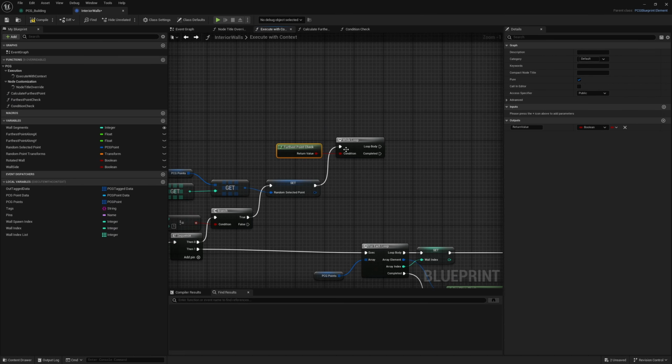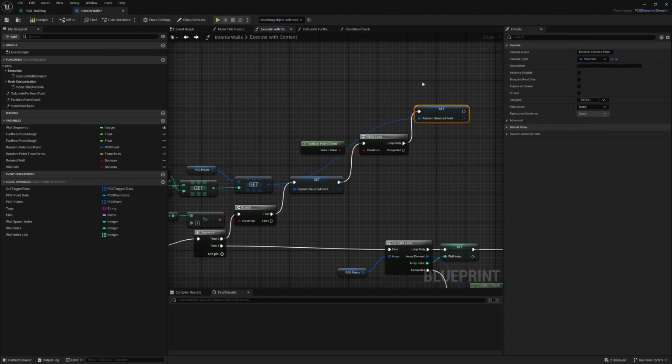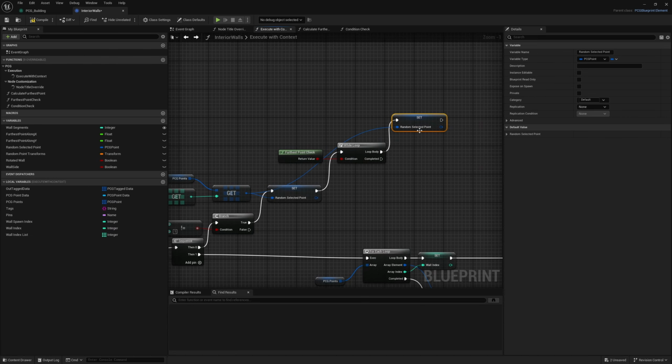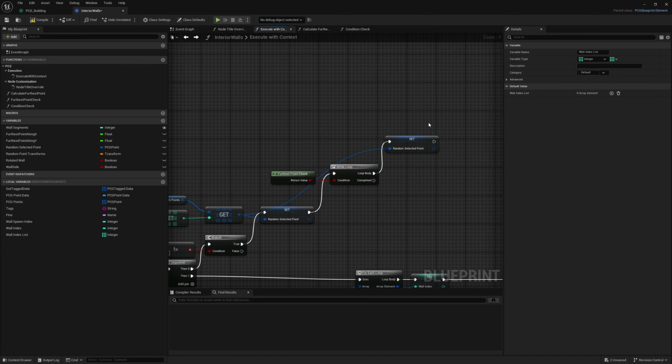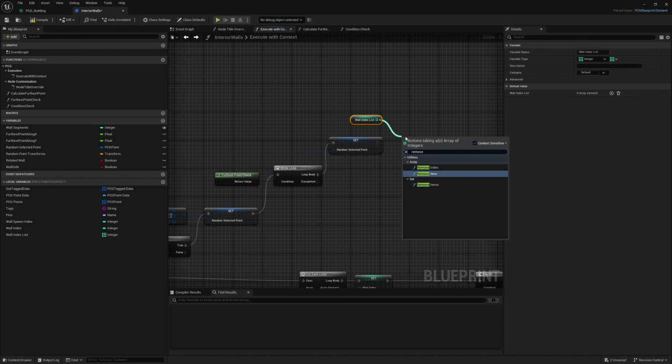So now when it is going to be false, I'm going to go ahead and have it still generate a new point. We can plug this in. But let's say it has picked a point, but it does not work. Let's say this point doesn't work. So what I'm going to do is after it has selected a new point, I'm going to take our random index list and I'm going to remove item.